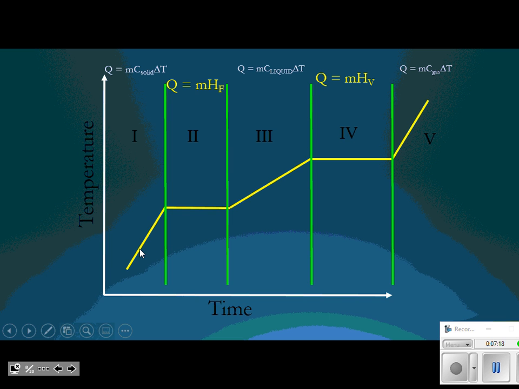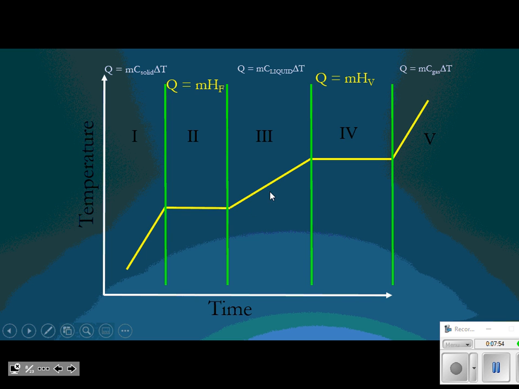Now, this particular question that we're talking about, we started at negative 13 degrees Celsius, correct? So we are starting in quadrant 1. Where is our final temperature? Okay, what is our final temperature, Caitlin? On the problem, you just wrote it down. 55 degrees Celsius. What quadrant does that fall into? What number? Yeah, Stephen, what is it?